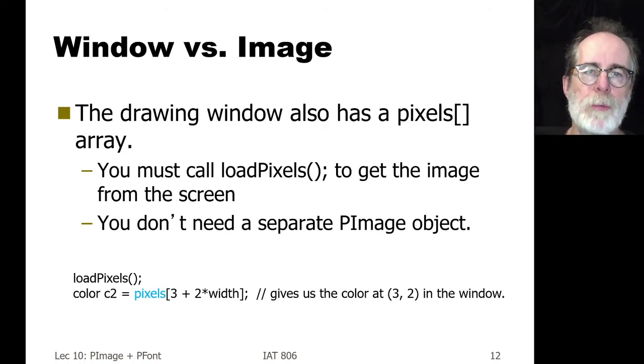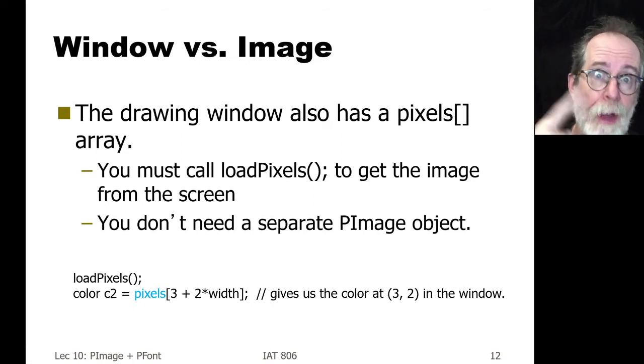You need to call loadPixels because you need to actually activate the function to go and copy the pixels from the frame buffer, the displayed area, into the pixels array. It doesn't do it automatically. It requires you to call loadPixels, because otherwise, if you really wanted it live, your Processing program would constantly be automatically loading pixels from the frame buffer into this pixels array, and that would result in absolutely terrible interactive performance.